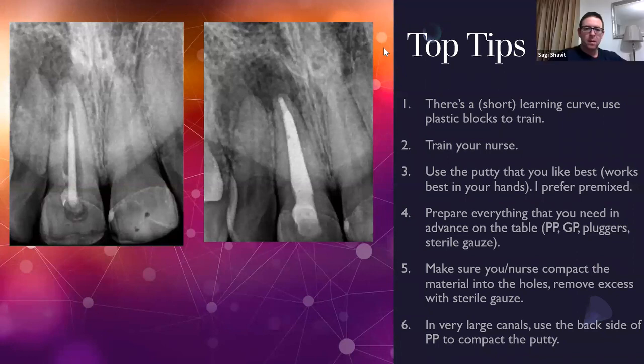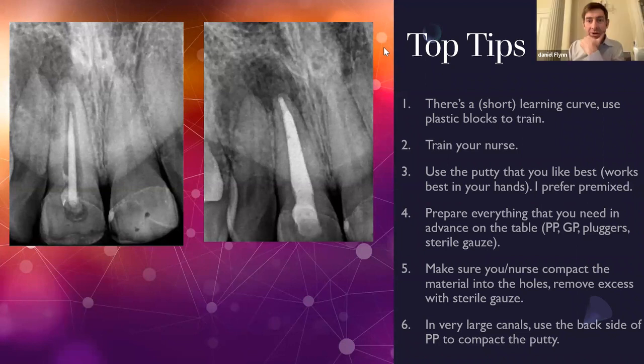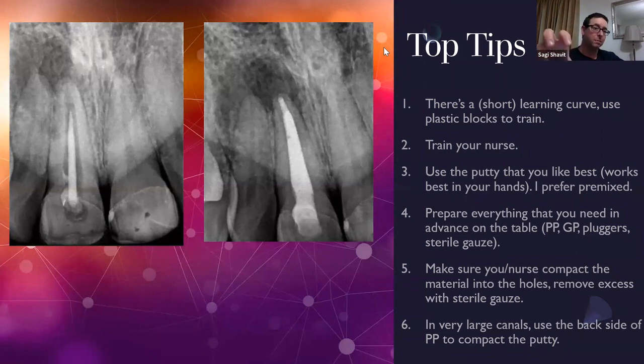Can you place 2 millimeters of putty for an apical plug in very curvy canals? Sure. In those situations, the putty will go wherever you want it to go. But if you have a curved canal from start to finish, use gutta percha. Gutta percha bends as a plugger, I mean.